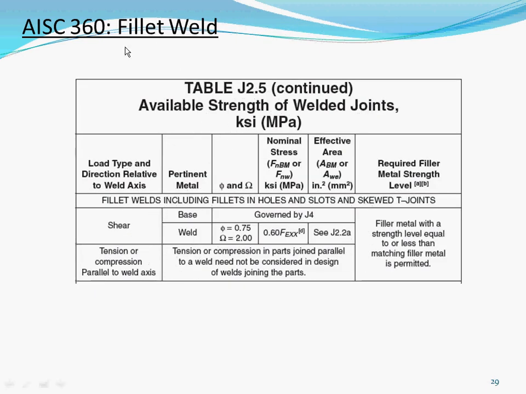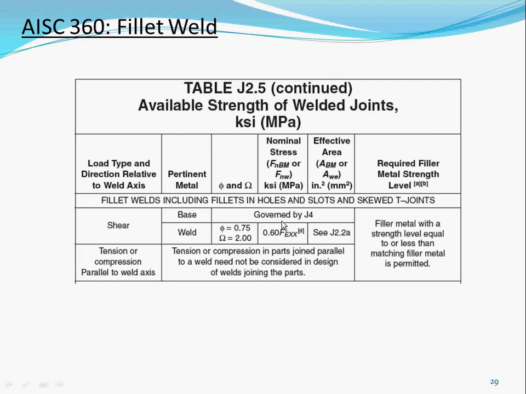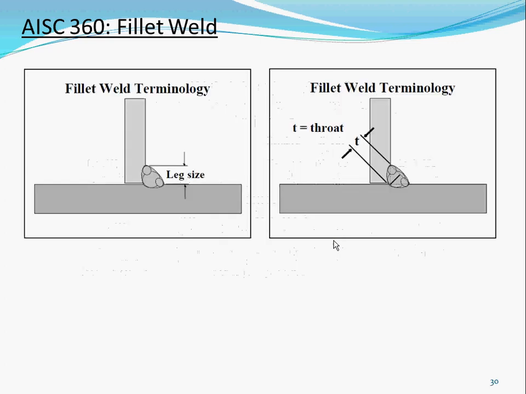This is the fillet weld now. The failure of all fillet welds, if you look at it, is in shear. It doesn't matter which direction it's loaded, it's in shear. So the basis is J4. As we looked at previously, the weld is now 60% of FEXX, which is the 70 ksi we're using. And then the area, again, to kick you back to consider what area you're using for the weld metal.